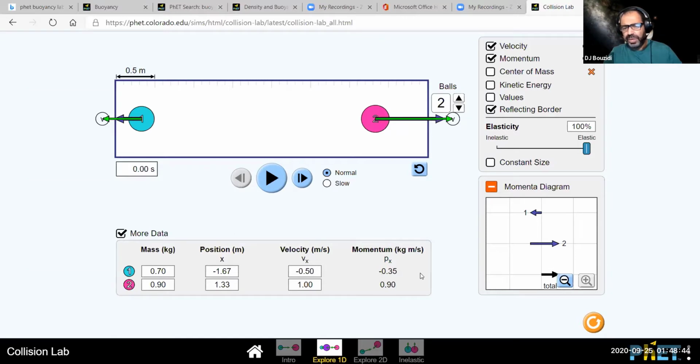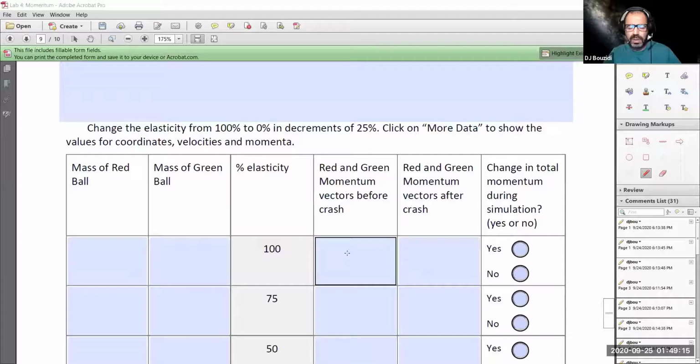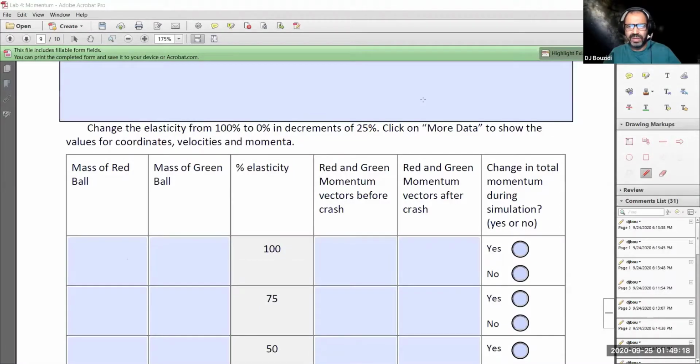What is negative 0.35 plus 0.9? The answer should be 0.6, no, 0.55, is it? 0.55? Now the sign matters, okay? The sign matters, okay? So it's a positive number in this case. It's a positive number that I'm going to put, 0.55, okay? Let me stop sharing the screen, make sure that I am in the right place in there first.